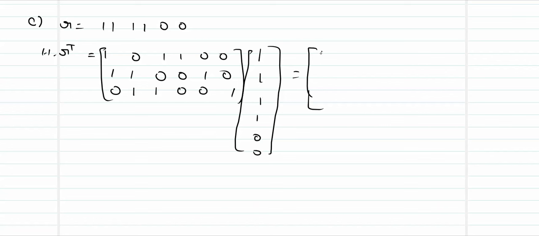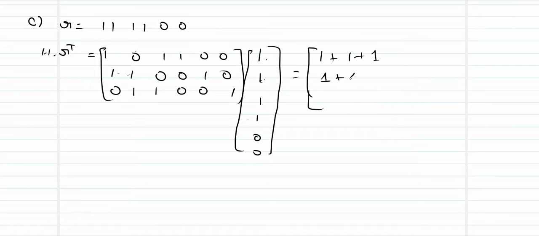1 into 1 is 1 and 1 into 0 is 0. 1 into 1 is 1, and 1 into 1 is going to be 1. The remaining positions are 0. In the second line, 1 into 1, we know that only ones are present, so 1 into 1 will be there. The remaining quantity, either mismatches of 0 1 and 1 0, will make it 0, so you need not bother about it.